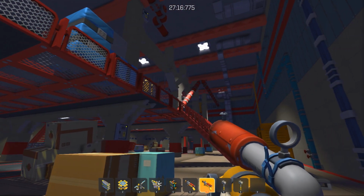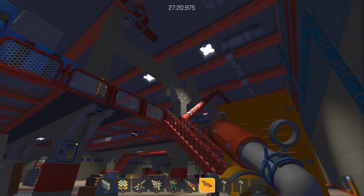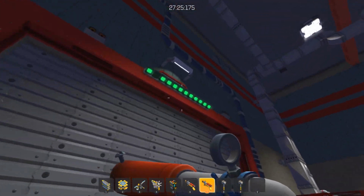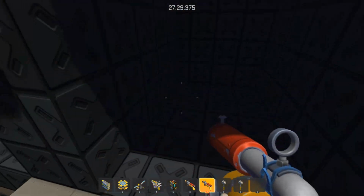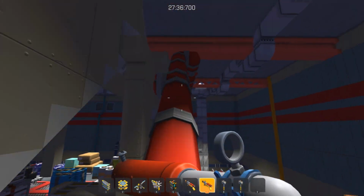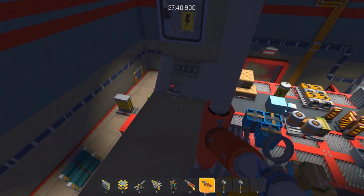What else is blowing up? Oh, that's how you're supposed to get up there. Oh man, I made that so much more difficult. So I just need to find switch number 2. Which seems like it should be super easy and not like any of the others. Well, let's go up and see what we gotta do. Climb up the beam. Walk across this. It's right here.